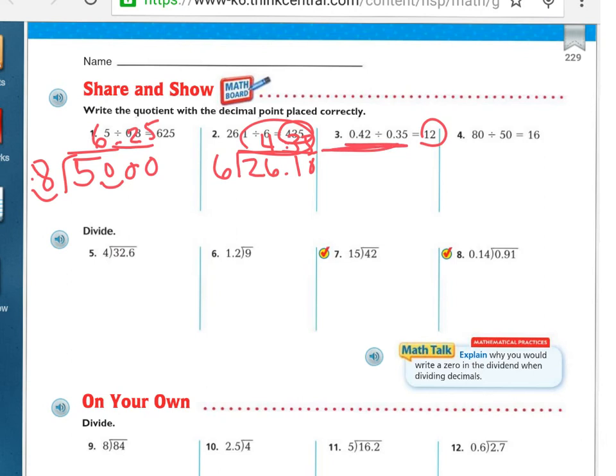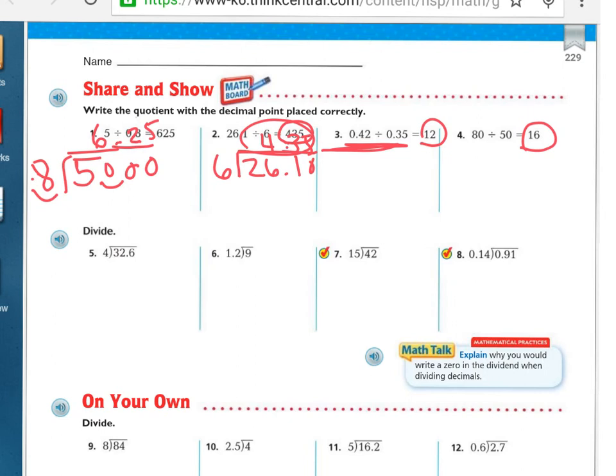So you're going to have to look at the decimal. You don't have to necessarily divide it out, although you might, to try and figure out where the decimal is going to go in that 12. Where's the decimal going to go in that 16? Okay? That's what they want you to do on that top part, okay? On the next one, they want you to actually divide.